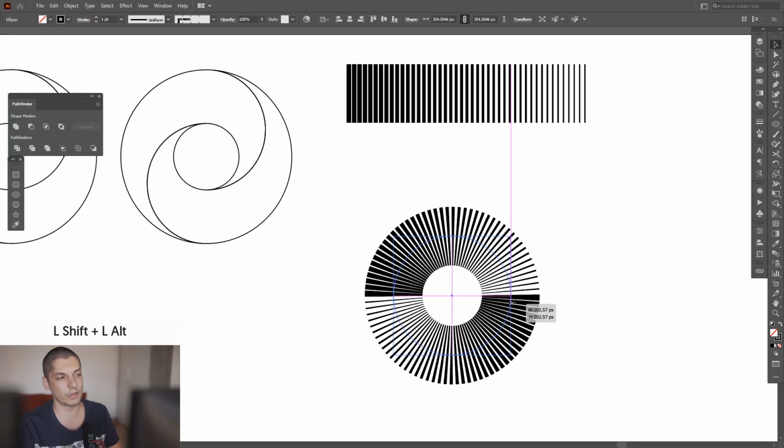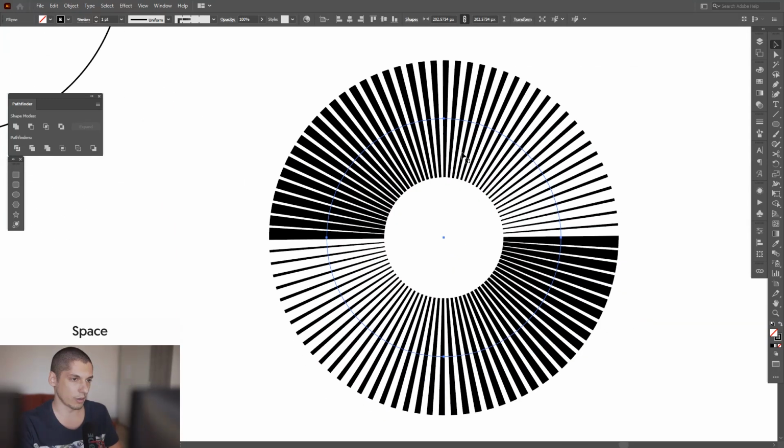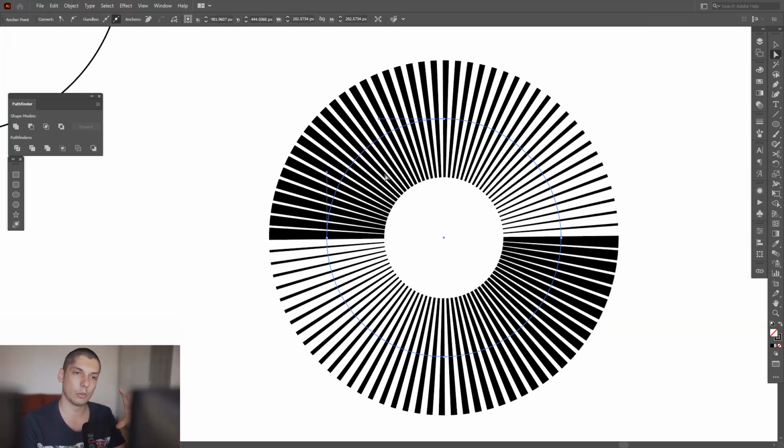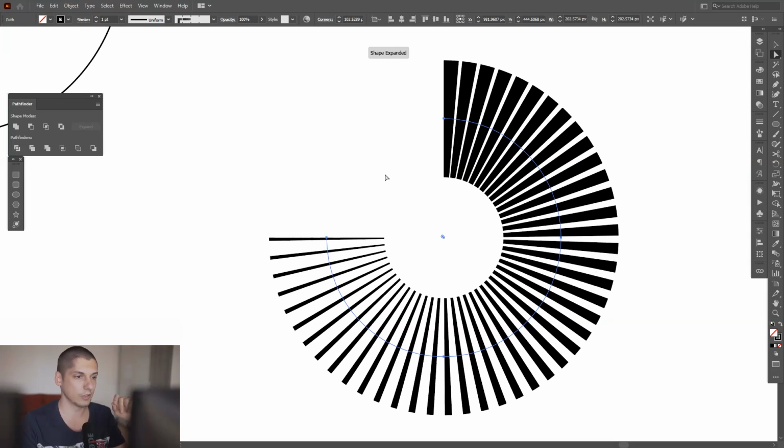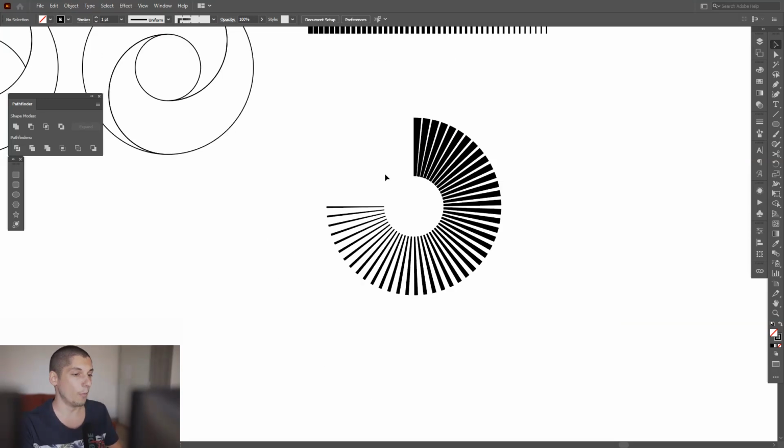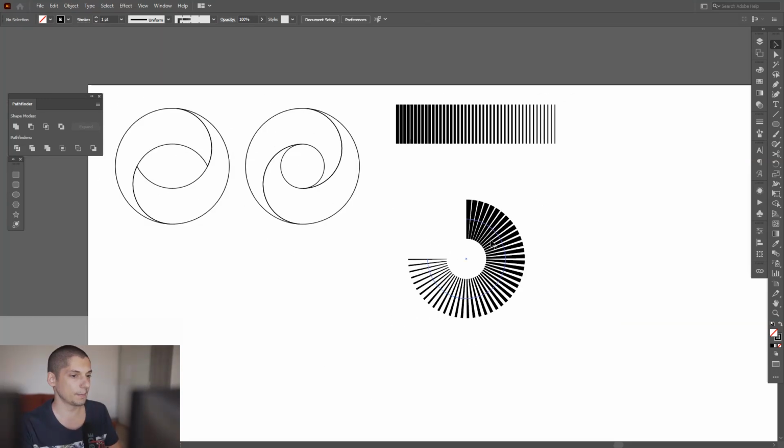Actually, I'm gonna go with this because I'm going to delete this side. So it's like 4 anchor points, 1 here, and anyways, I won't explain that much. Go to Direct Selection tool, select this one, and just select this area. So it's gonna delete what's in between these 2 anchor points. Click on Delete. Now it's a little bit more dense.